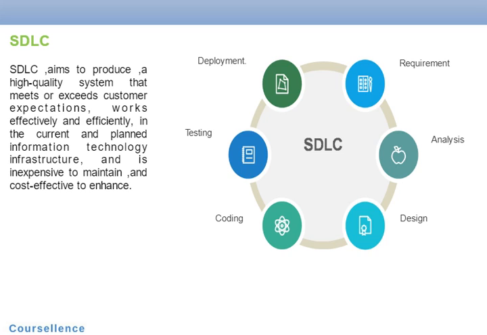Analysis phase. Once the requirement gathering and analysis is done, the next step is to define and document the product requirements and get them approved by the customer. This is done through SRS, Software Requirement Specification, document. SRS consists of all the product requirements to be designed and developed during the project life cycle. Key people involved in this phase are project manager, business analyst, and senior members of the team. The outcome of this phase is software requirement specification.